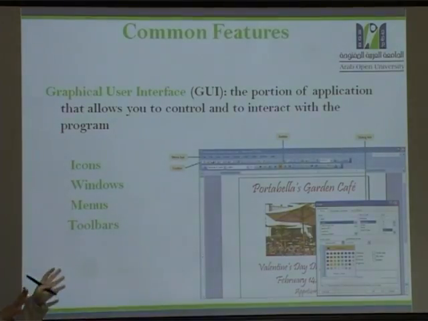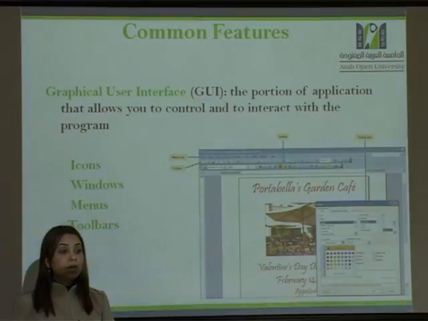Okay, it's just an interface. It's a very important portion of the software to the user. The user interacts with it. Sometimes the main concept of using an application, or the application itself, is the user interface, because people don't have knowledge of what is hidden behind all these icons, toolbars, and menu bars. The interface is just the portion that allows you to control and interact with the program itself.